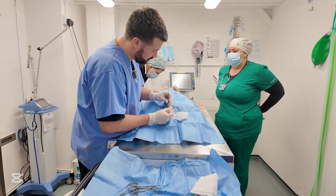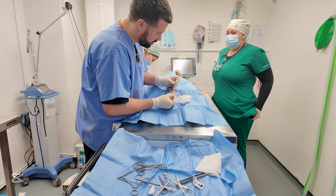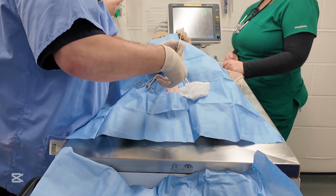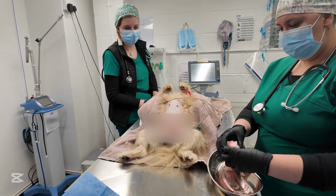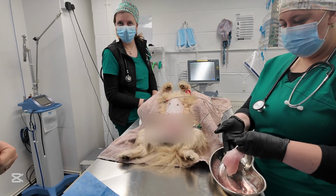Lift that muscle layer on the midline. Make an incision through something called the linea alba, which is the joining point, if you like, between the two abdominal muscles. After the surgery, Karian cleans the area where Richard operated.